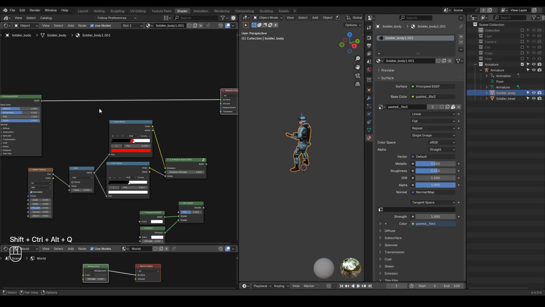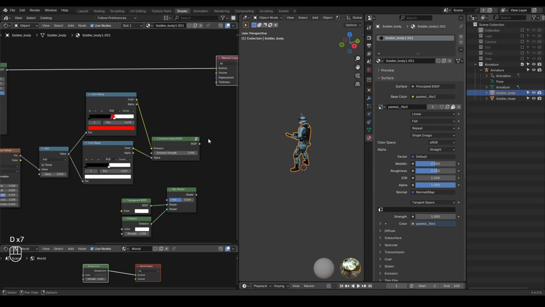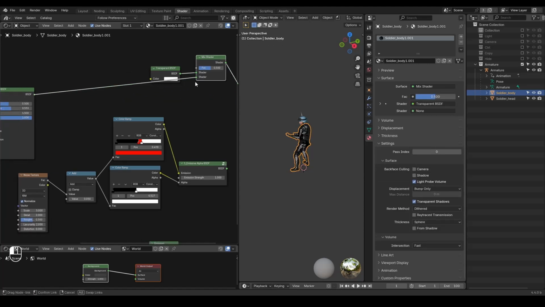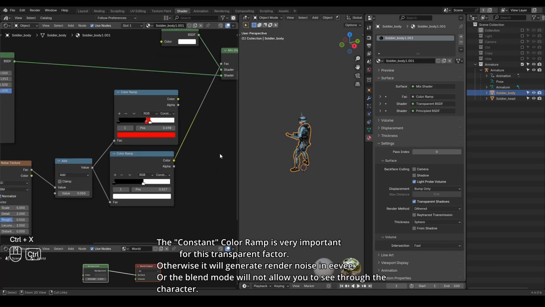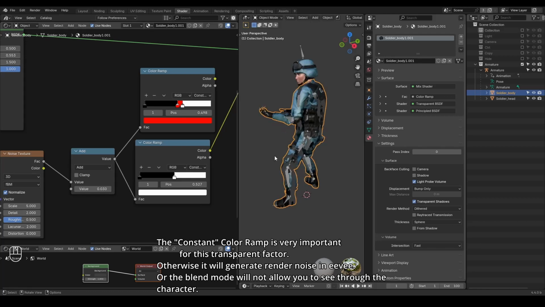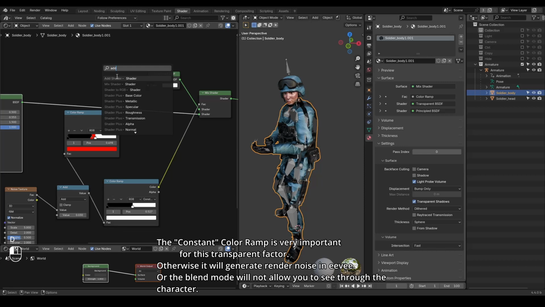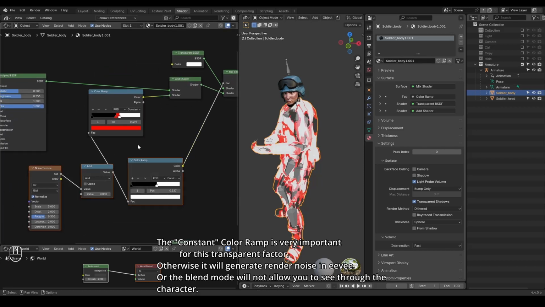As we need to mix with the original principled BSDF, in this case, I need to separate this emissive alpha into its original form, but I'm going to basically keep this mix shader and the transparent BSDF. So I mix these two together, and I use this alpha as the factor. So now I will have a transition effect of this character, but I do not have my emission. So for the emission, I'm just going to use an add shader instead of the mix shader and plug that in.